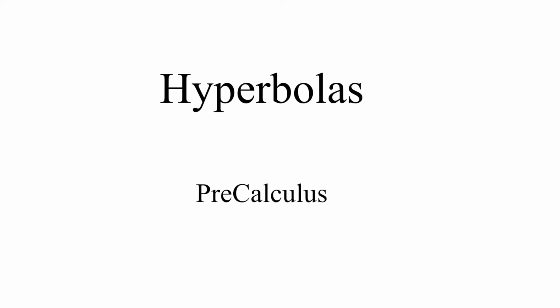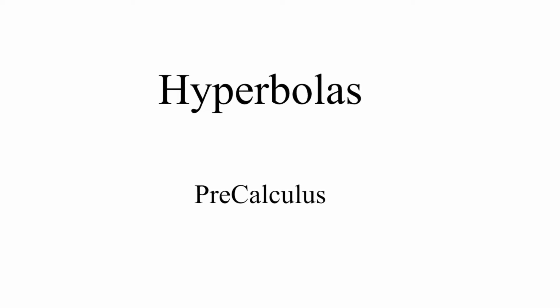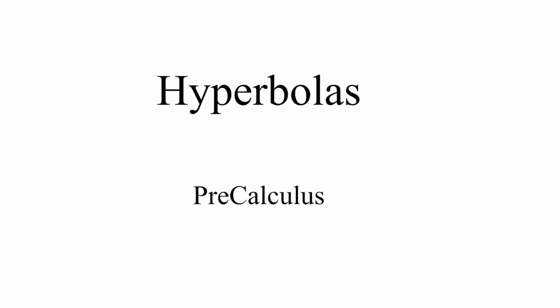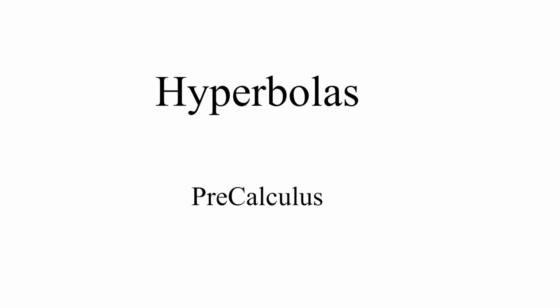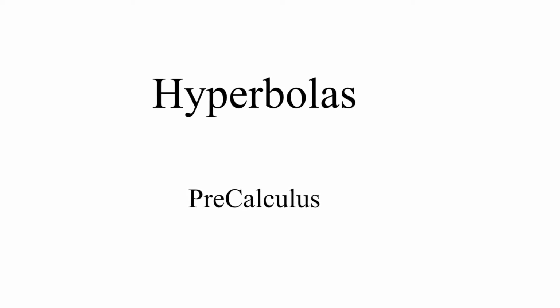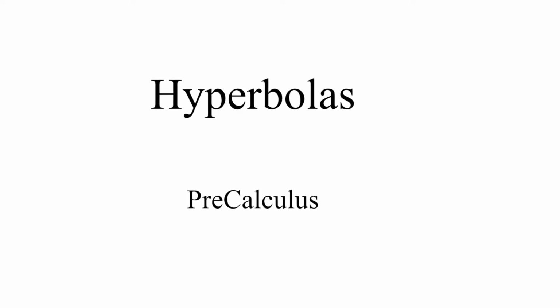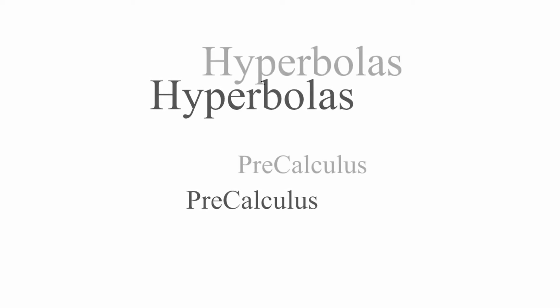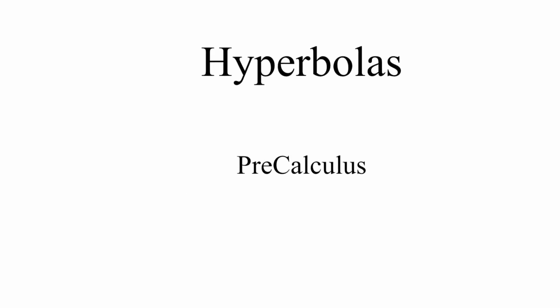||a - c| - |a + c|| = k. Since c is greater than a, the absolute value of a - c equals c - a. |c - a - (a + c)| = k. k = |-2a| = |2a|. Using k = 2a and removing the absolute values, move one radical.